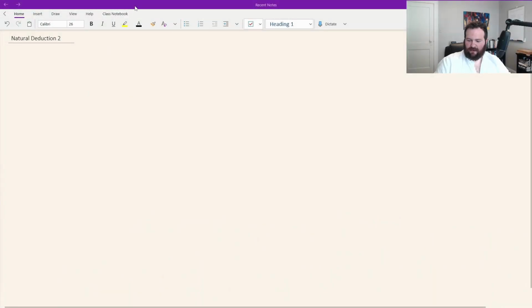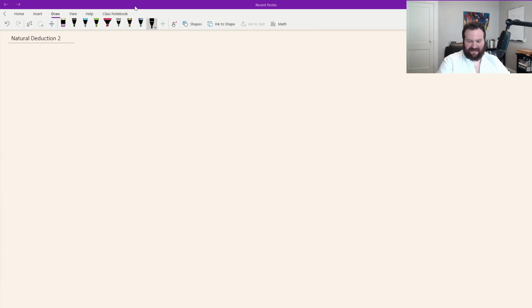So we're going to learn 7 new rules this week. Sounds challenging. It will be, but you can handle it. First up, we're going to learn something simple: biconditional elimination. Biconditional elimination works exactly like conditional elimination, except you can use both sides. Okay? So remember, conditional elimination looked like this.